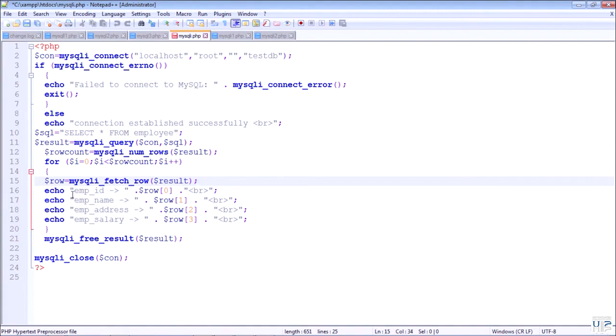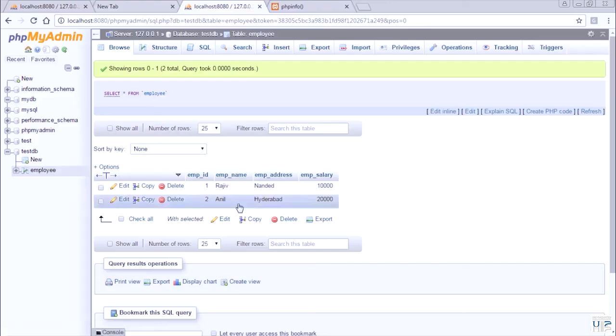Okay, so this is the equivalent activity of the MySQL API, in which also you ran through the entire result set to display the records. So let us run this program and see. We now know that there are 2 records in it, or I wonder how many records there are. That many records will be displayed. Let us see how many records are there. So there are these 2 records in this employee table.